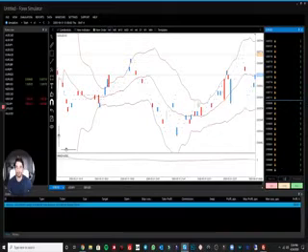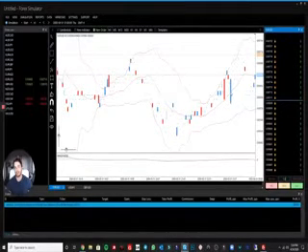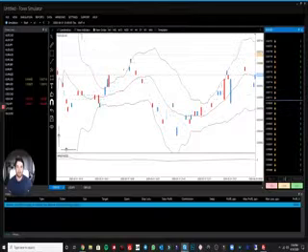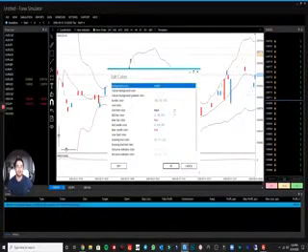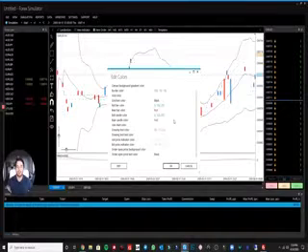So it's pretty cool. If you want to change the color of the chart, it's very simple. You see this custom layout that I have, it's a white background, the bearish candles are red and the bullish candles are blue. Well, the way I did that was I go to settings, colors, and then you can choose default color schemes, default color layouts right here, or you can edit them. If you like this setup that I have when it comes to the colors, you can just copy this right here, but you can fully customize your chart just like in MetaTrader.